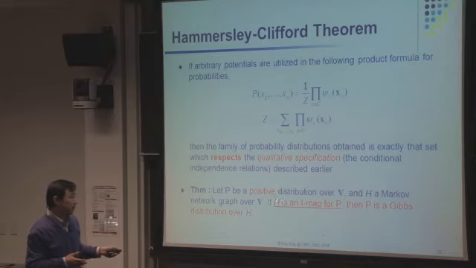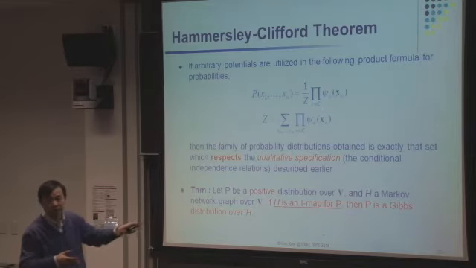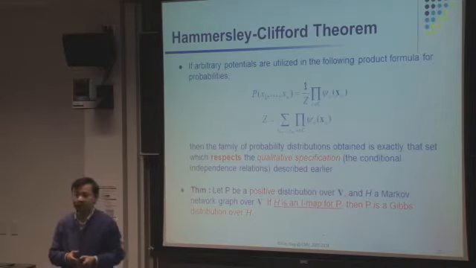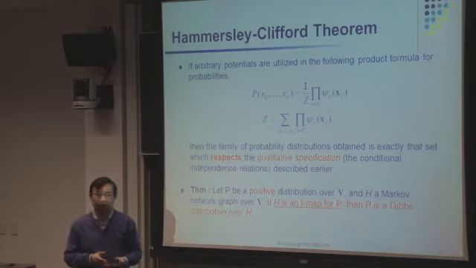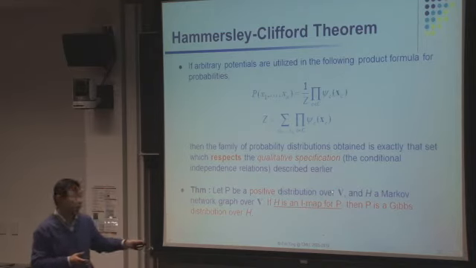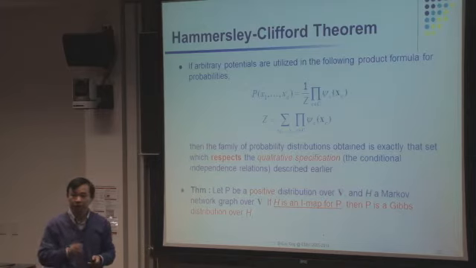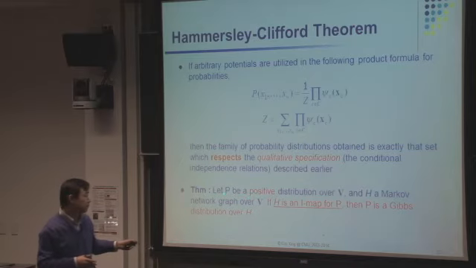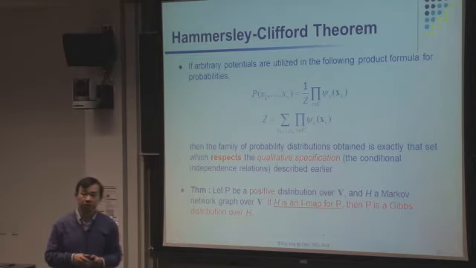If H is an I-map of P, then P must be a Gibbs distribution over H. A Gibbs distribution is exactly this distribution: the multiplication of clique potentials up to a normalization constant. That pretty much established the equivalence between a graph and a distribution, with one subtlety: we must assume P to be the so-called positive distribution. Do you remember why we need that clarification?